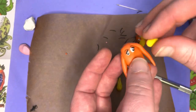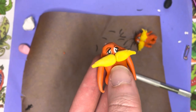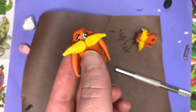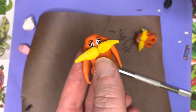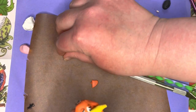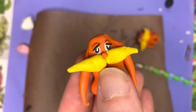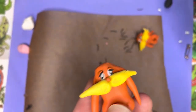So it's pretty close underneath the eyes. Smush it down. So now that we have our mustache placed, we can place our nose and mouth. So we wanna pick our dotting tool back up. I'm just gonna push right in there, take our last little orange dot and stick it right in that little hole that I made for the nose. And then we can do the same for our mouth.